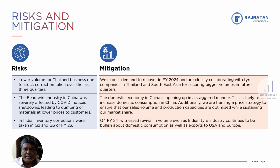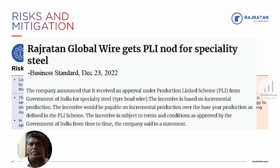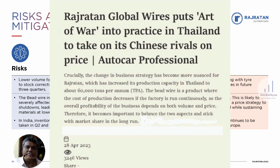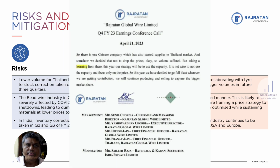Additionally, Rajratan is also framing a price strategy to ensure that their sales and volume production capacities are optimized while sustaining their market share. In short, Rajratan is bullish about domestic consumption as well as exports to US and Europe in FY24. Additionally, Rajratan Global Wire got production linked incentive scheme from the government of India in 2022. As a part of its mitigating strategy, Rajratan intends to balance volume and price and stick with its market share in the long run. Rajratan Global Wire revealed an additional mitigation strategy in their Q4 FY23 con call, where they have decided to go full blast with their capacity usage to capture bigger market share in the face of Chinese competition.